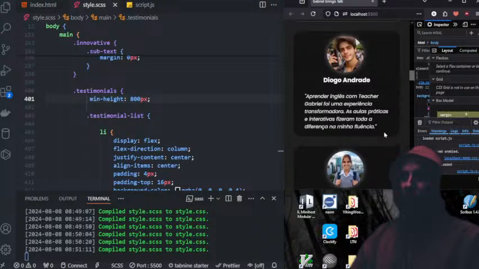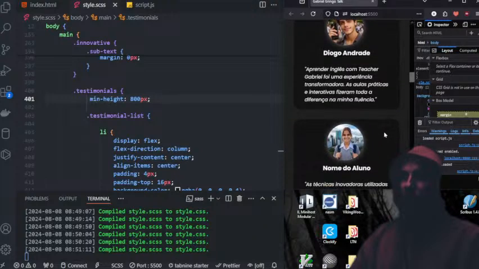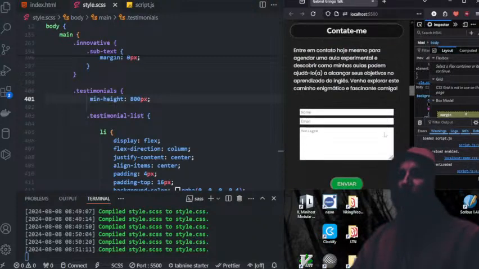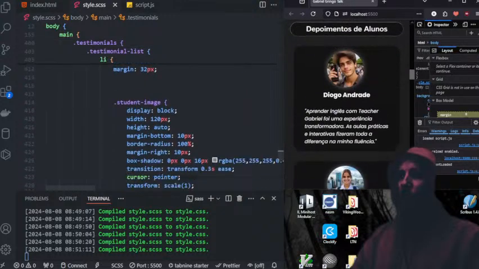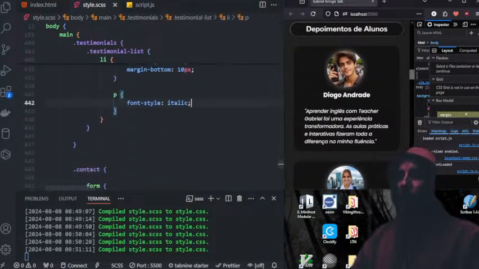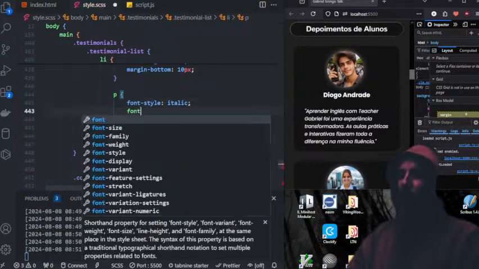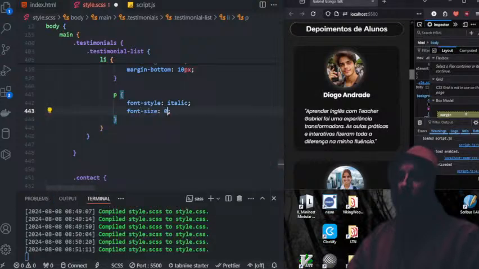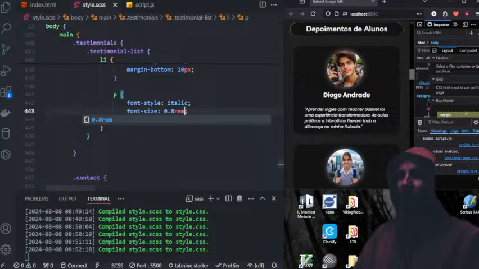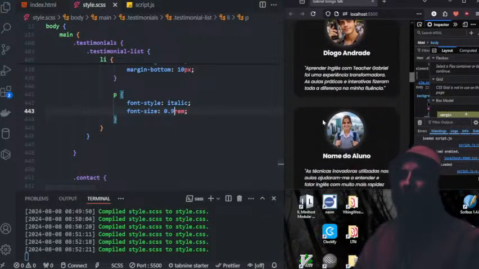It only scrolls down that much. My idea now is maybe like a media query, but I think what I'm going to do is reduce the text size. Font size, we're going to do 0.8 rem. Eesh. Okay, that looks decent.